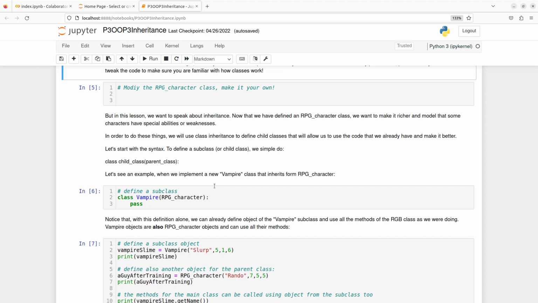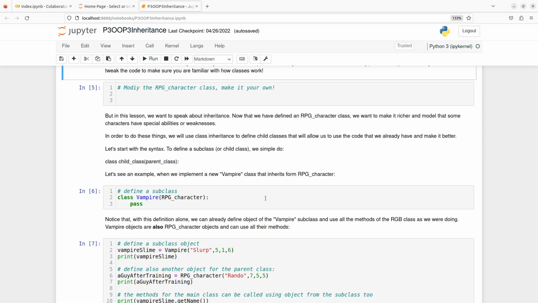Okay? Usual example here, imagine you have an animal class and then you want to model differences between the behavior of cats and dogs and dinosaurs and whatever. In this case, I have this RPG character class, and I know that all my RPG characters have some hit points and strength and dexterity and so on and so forth, and they can all do that combat method that I have already implemented. But maybe now I want to model the fact that some RPG characters have special characteristics. For example, some of them are vampires.